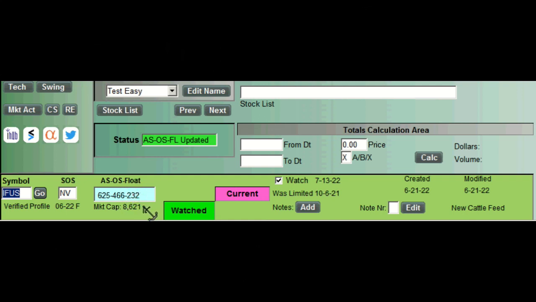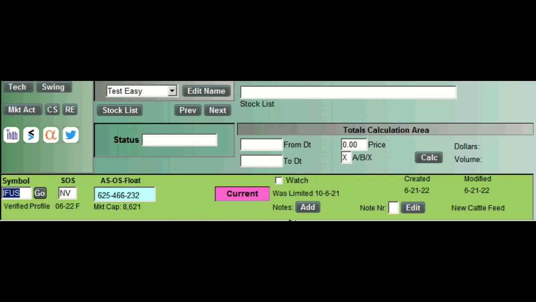And then right below that is your market cap. Now this is all real-time calculated. Like this has an 8.6 million market cap. And then we have some different, they're current, okay. Now I happen to be watching this one. I can uncheck it. Like when you find a stock and you want to watch it, this should update.